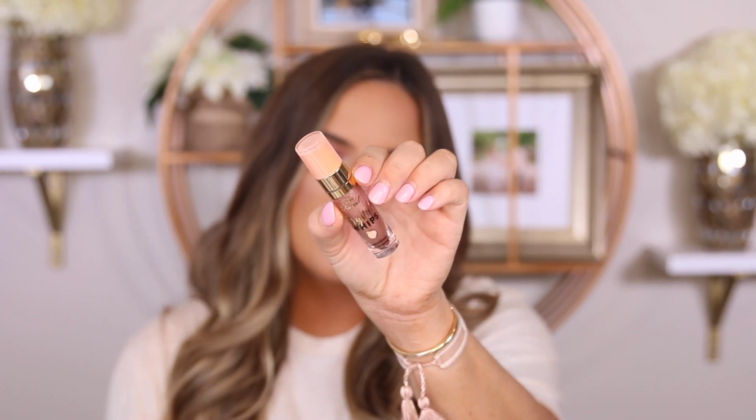They're travel friendly. You can literally just throw these in your bag and go. And I just love how easy they were to use. You know, you can just pop them on, put a little bit into the crease, and you're done. So if you're looking for more of a shadow that's going to pop, this is the way to go. They're stunning. I mean, you can use them day to night. They're beautiful. So highly recommend these from Too Faced.